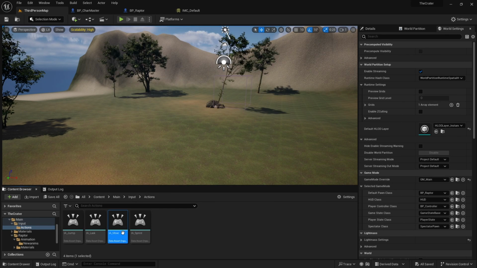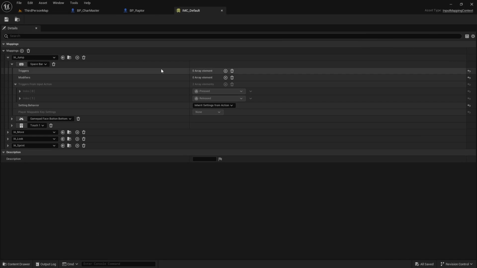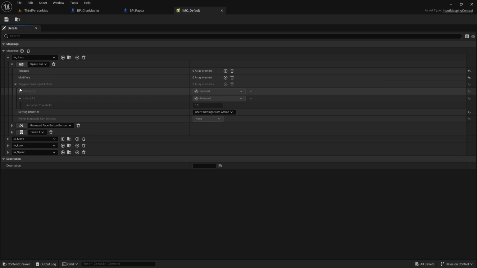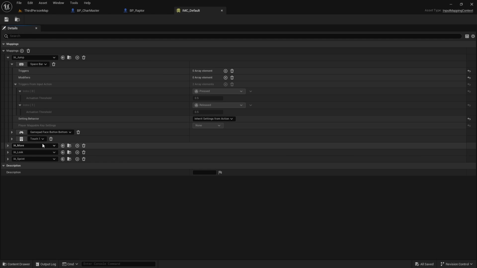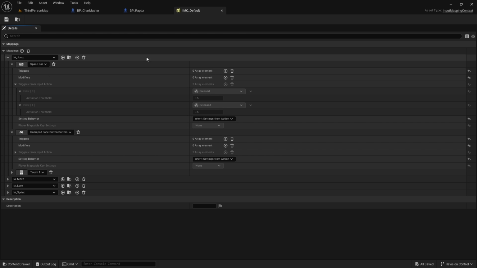But yeah, so once you have all of these set up, go ahead and pull up your IMC. And make sure you're setting this. So you have jump, move, look, sprint. For jump, spacebar, or whatever you want it to be. I try to go with stuff that people would expect in a game, and you want to kind of do that. You don't want to get fancy and unique here. You really don't. You want it to be things that players expect. There are other places to get fancy. So for this, you don't really need to do anything. Just make sure it says spacebar.